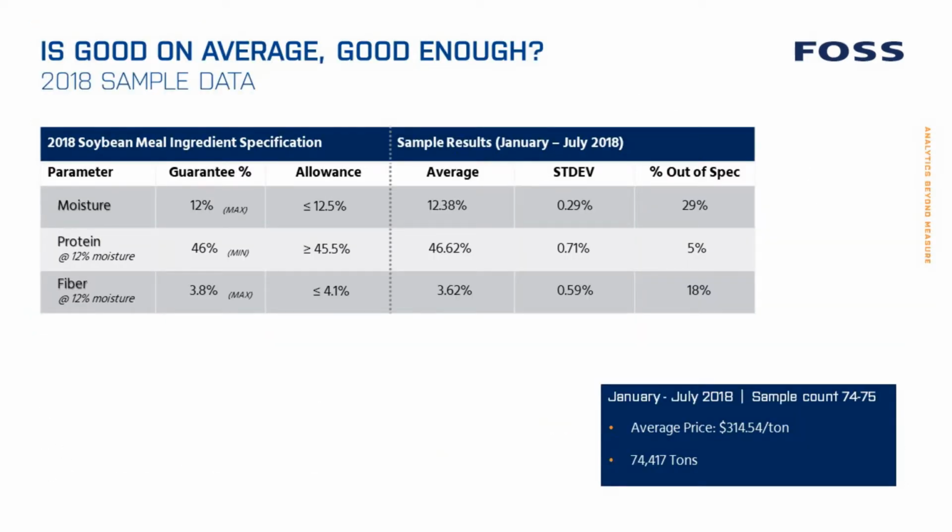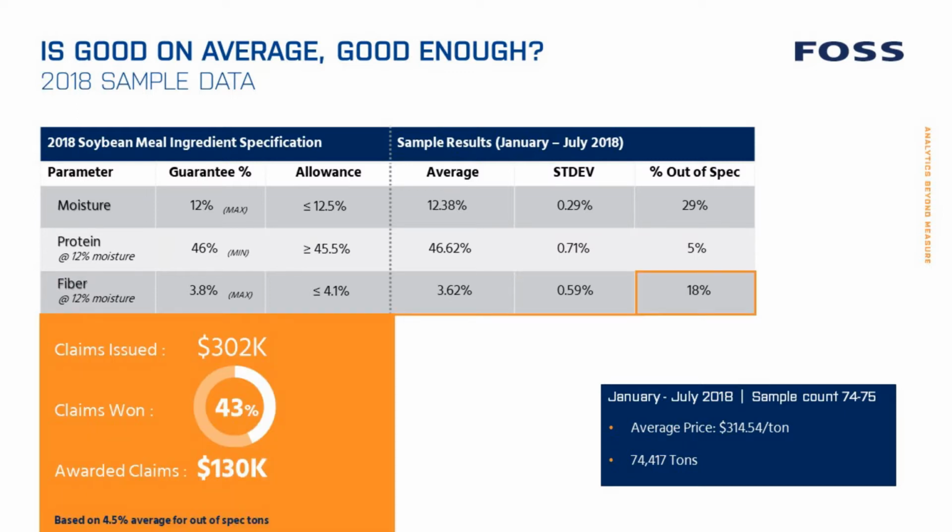If you remember back a few times when Andy spoke about the allowed variation in fiber, fiber was worth 5 times more than the other nutrient guarantees. Given that, in this case, it was shown to have the highest source of quality impact at $130,000. Remember, fiber is the most punitive. It has the highest reward and is the lowest allowance for variation. So it is a place where most people aren't trying to do claims, and yet it's a place where they could be getting the most back.